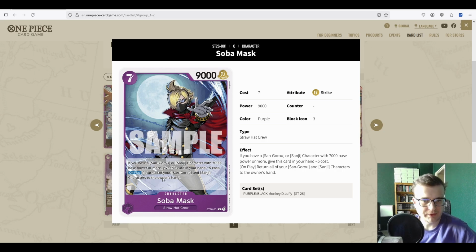And then on play, return all of your Sangoro and Sanji characters to the owner's hand. Very interesting and very powerful combination if we want to play a little bit for the board. Because on turn 7 we can play the Rusher Sanji that rests a character, and then if he sticks on board, on our turn 9 we can play Soba Mask for 2 cost because of the -5 cost reduction.